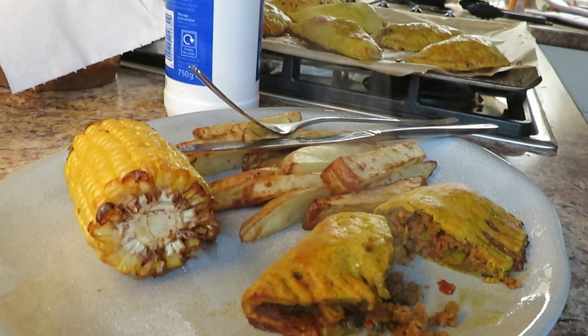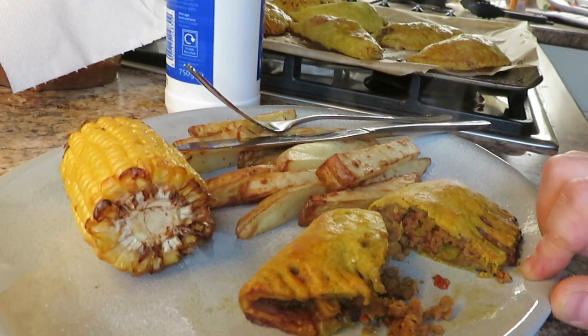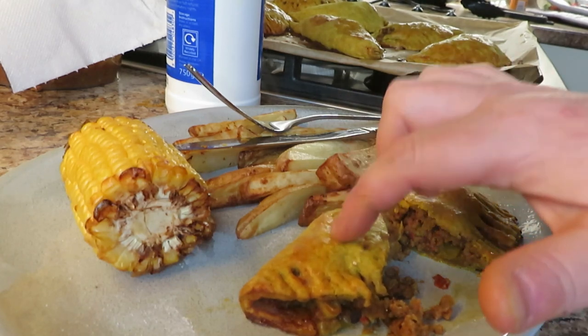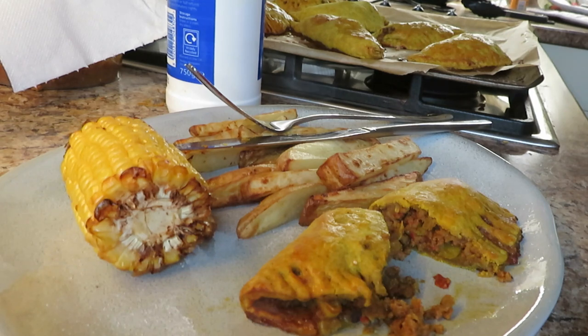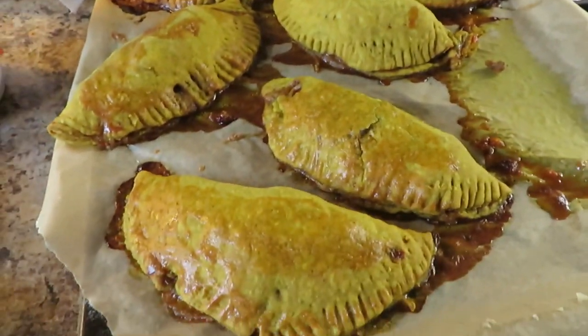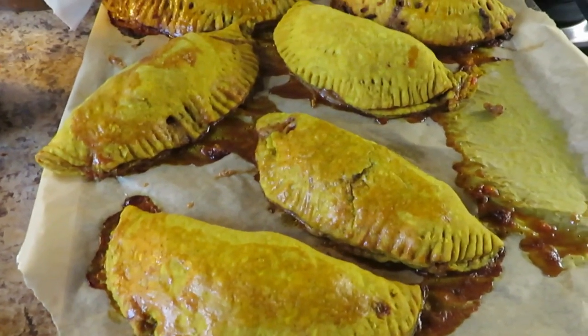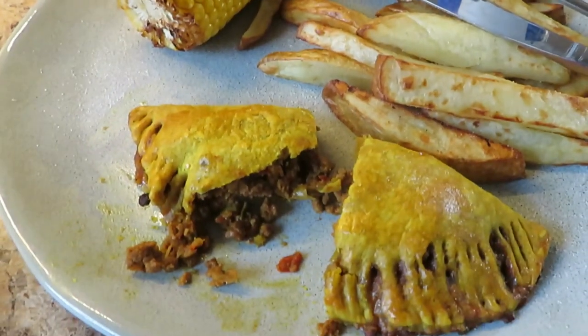That's hot! You know what - they're really nice! The pastry's very light because I rolled it really thin. I would have liked more chilli; it's not very hot. However, I don't believe patties are supposed to be ridiculously hot - they're spicier than that. Next time I'll definitely add scotch bonnet. But yeah, I think that's pretty decent. I'm going to let the rest cool down and probably put some in the freezer. I'm hungry now so I'm going to go and scoff this - let me know what you think. Thanks everyone, bye!